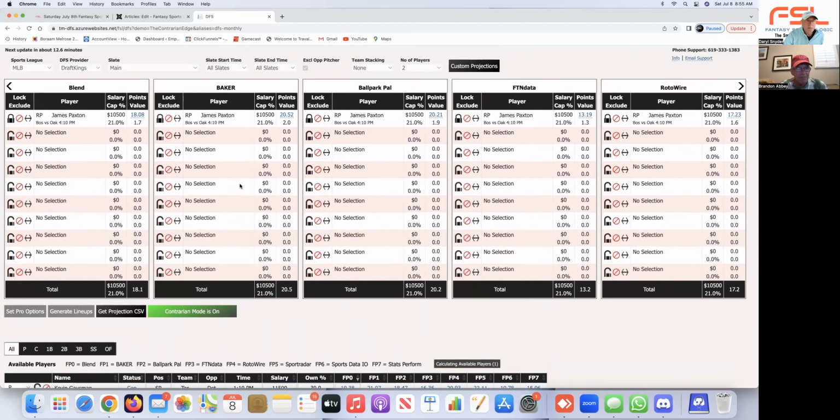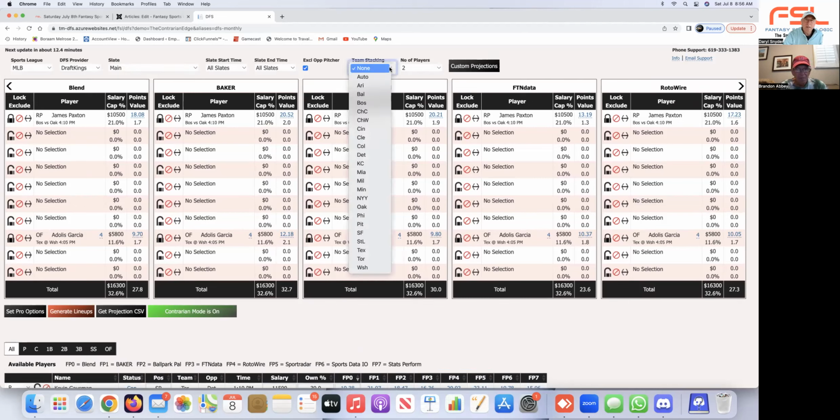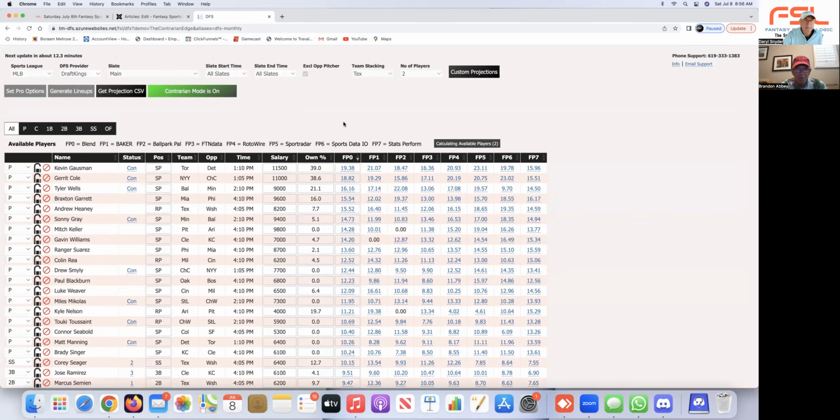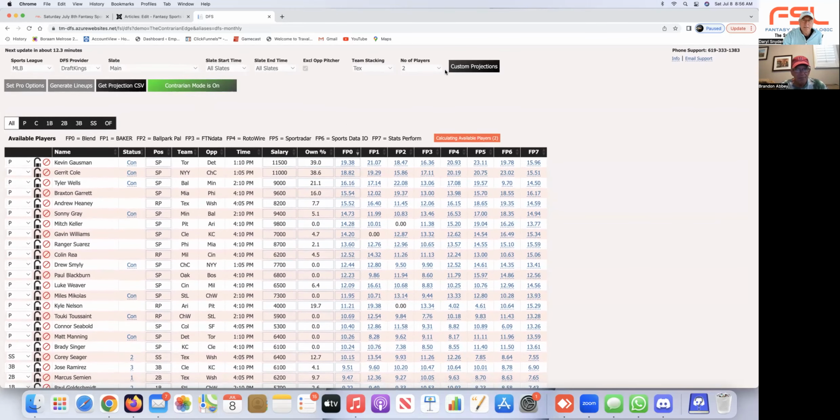So what we did, we locked in a position and a pitcher. You can lock in 2 pitchers. You can stack. We have the stack attack mode coming, but currently you can stack like this. He likes Texas, so we locked in Garcia. Gonna lock in a Texas stack. Let's go 5 and see what happens, see what all this data comes up with.